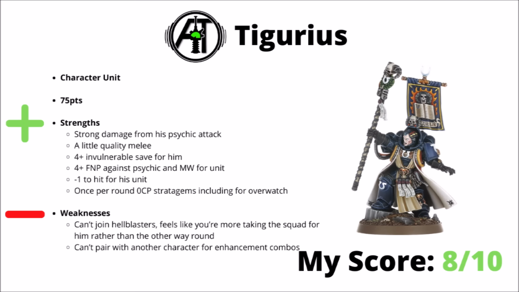-1 to hit for his unit against all things, so that helps out their defense. And then once per battle round you get a 0 CP stratagem, which includes a few reactive ones including Overwatch. Between all that, he feels just like a fairly standout good character for the cost. Perhaps to the extent though where you're more taking the squad to be a bodyguard for him rather than the other way around, which does feel a bit weird.